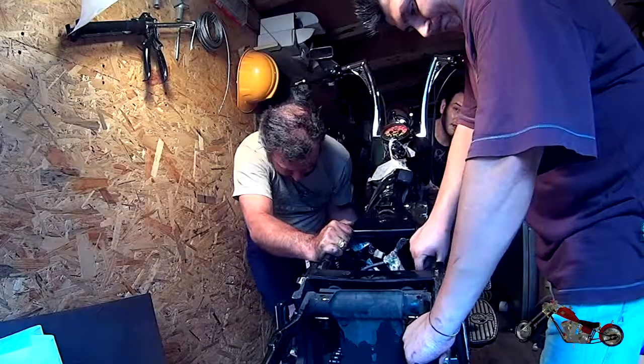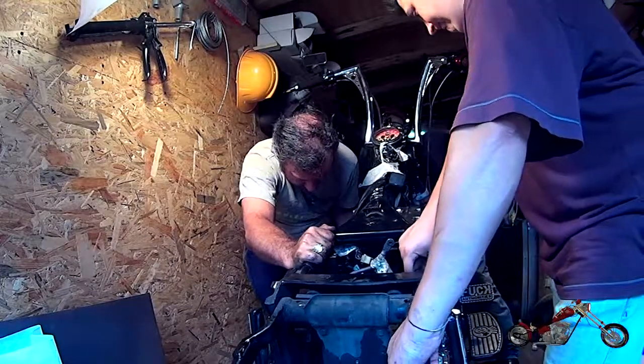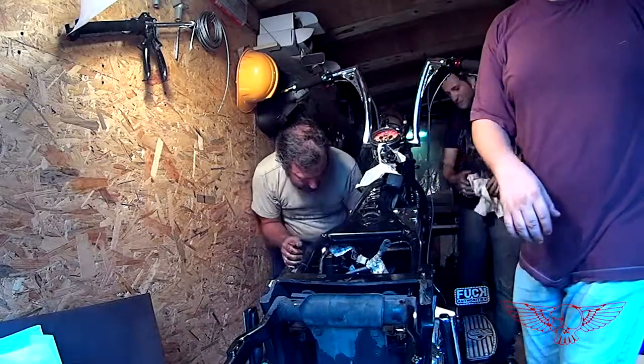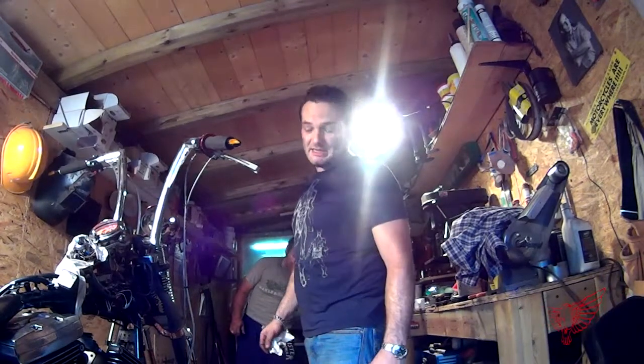Well, the jack slides right underneath us, hitting the forks to the ground. With the help of Alfredo, who is usually behind the camera, we manage to pull the bike back up. Woo! And on this bombshell, we're gonna take a break.